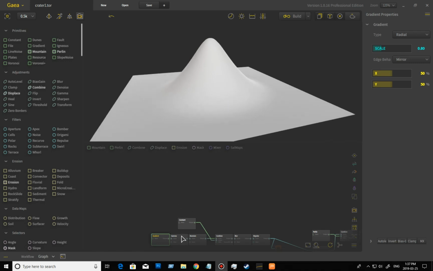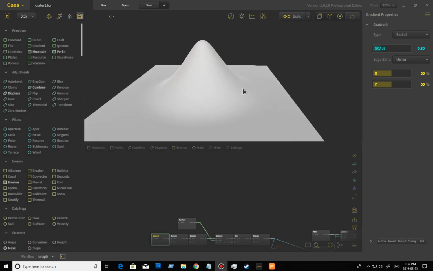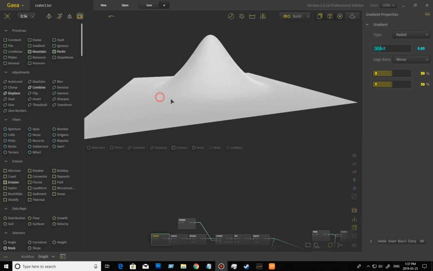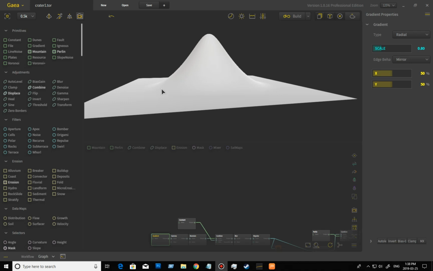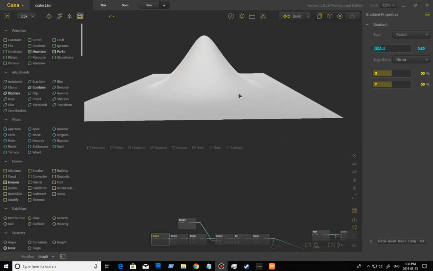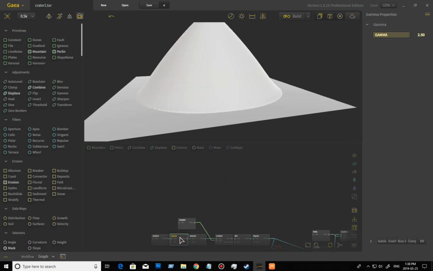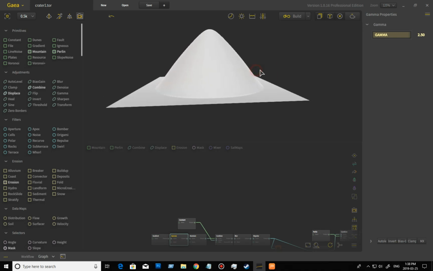So I start with the gradient, and I look at the indentation that's supposed to be there, and I'm thinking about this here as inside out, sort of inverted in the way that I'm going to eventually use this. So looking at this, it's going to this peak and then back down, which is not exactly what I need. I need to make this bulge out a little bit more, make it more of a bowl shape rather than a peak shape. One of the ways that I can accomplish that is making use of a tool like gamma. So taking the gamma all the way up here, I still have a peak, but you notice it's not sloped in that indentation. It's a little bit rounder.